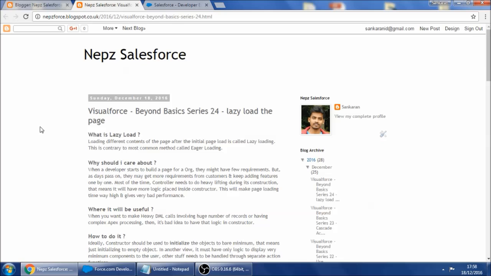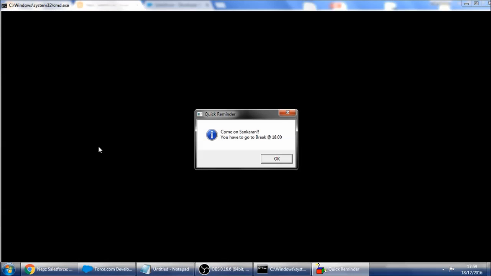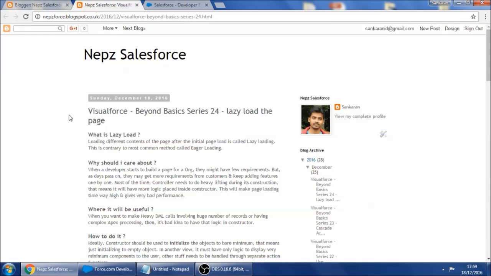So modern browsers and modern web technology work mostly with lazy loading. That means you see only the required stuff during the initial page load, and all the complex and non-necessary stuff will be loaded later, either through user actions or through timers.